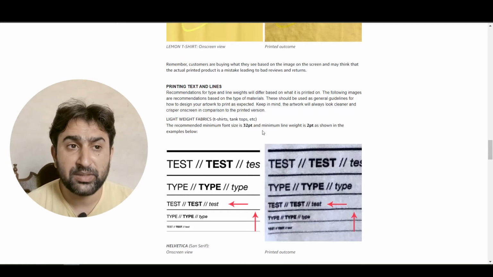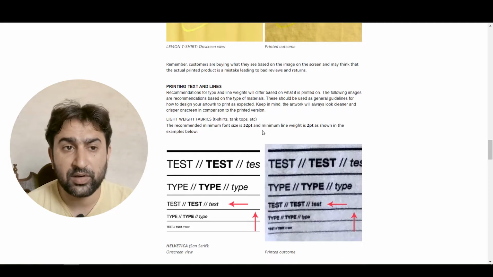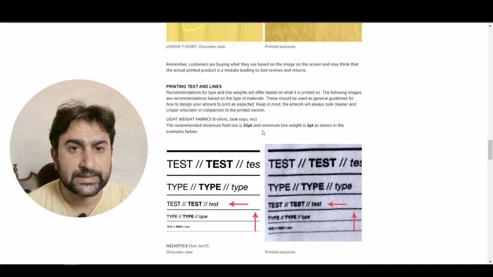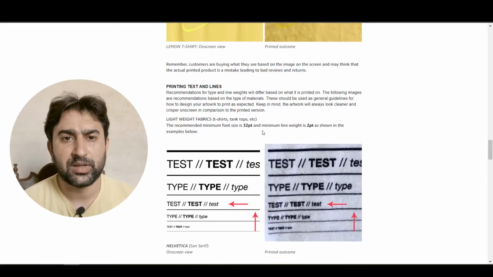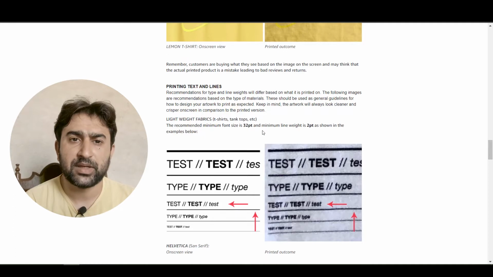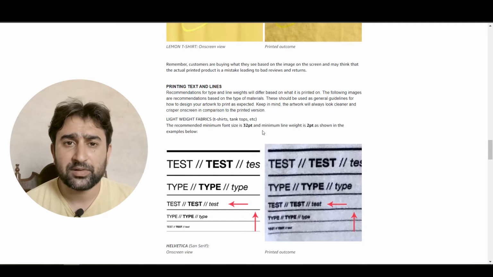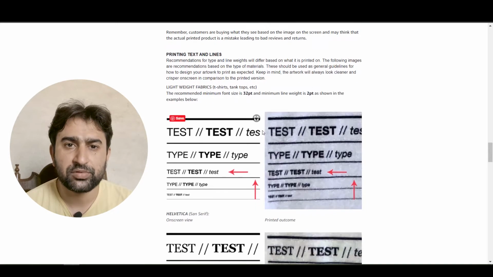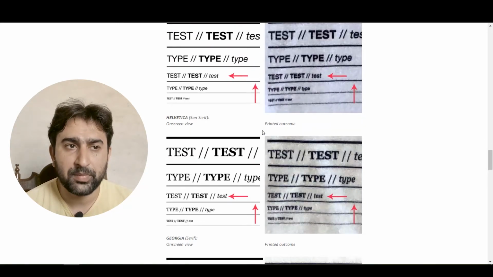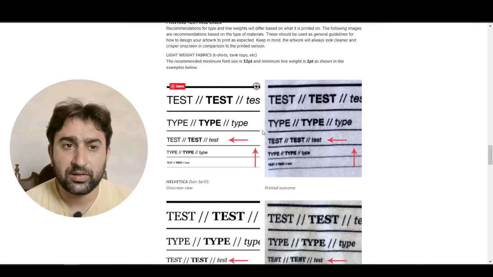So that is a minimum requirement for the fonts and for any kind of lines that you use in your design work, such as stroking your designs in Illustrator or maybe in your Photoshop work. So that is the minimum stroke size that you can use for your designs. And always use a font size more than the minimum requirement, because if you use the minimum, there are chances that it will be right at the edge of looking bad. So you should always use a better font size than the minimum required.